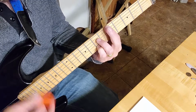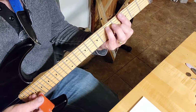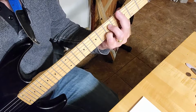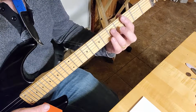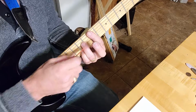I'm less stable on some of them. E minor is fine, but E minor 7 takes me a minute to get used to playing again because they don't come around everywhere. And the A7 and the A minor 7. A minor 7 is probably stronger than the A7 because I don't do a whole lot of A7 forms.